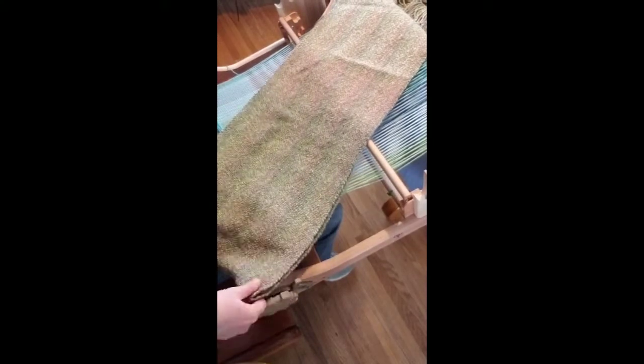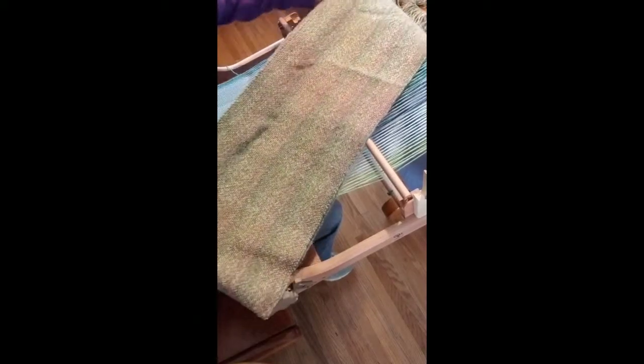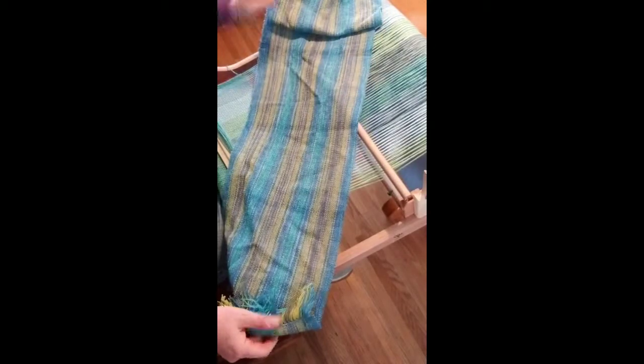You can see that the weft striping is really gradual and unnoticeable, but the warp you do see the striping more — it's a neat effect. This one here is really nice: it was a striped warp and then I used a pale blue sock yarn as the weft, so it really brings out the striping. I also tried doing Saori weaving for a bit, which is really fun — it's like intuitive weaving where you're just grabbing different random yarns as you go, deciding intuitively which direction to go next.